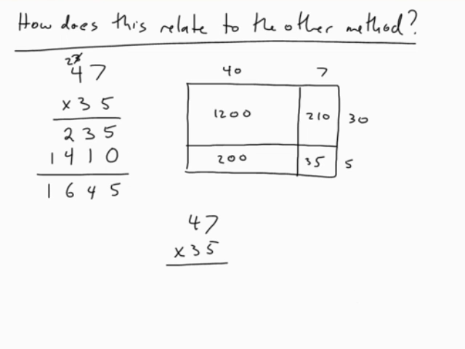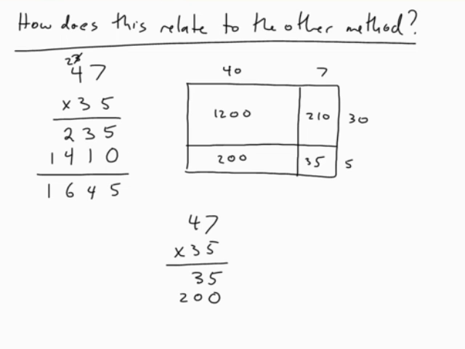We can actually see all these numbers arise from multiplication in columns, but it requires us to think about our calculations just a little bit differently. We will start off as usual doing 7 times 5 to get 35. Now at the next step, instead of thinking about it as 4 times 5, we will think about it as 40 times 5, because that 4 comes from the number 47. 40 times 5 is 200.